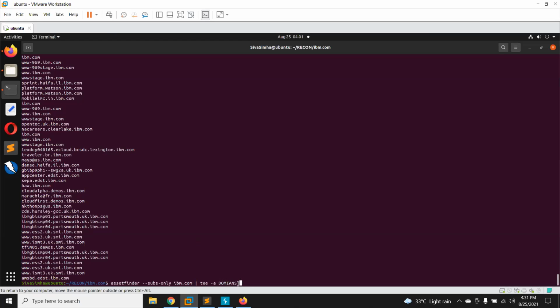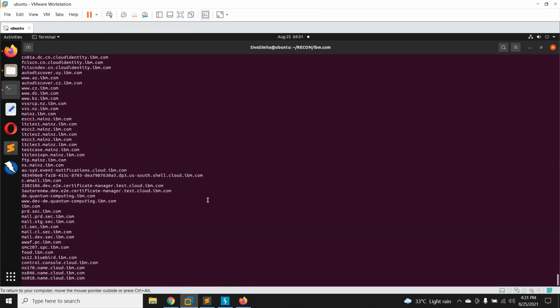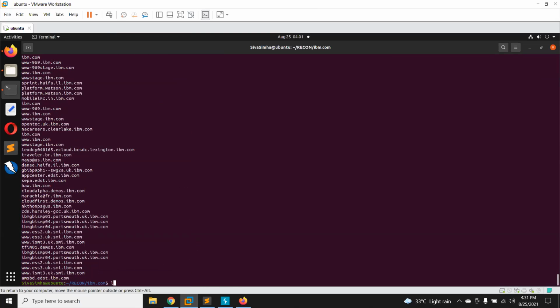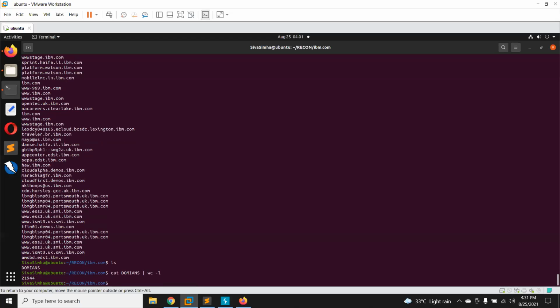So already domains.com will contain some subdomains, so it won't overwrite them. So for that we use a subcommand called -a, which means append. So let us check how many subdomains we have got at first. So in and around we have gathered 21,000 subdomains related to it.